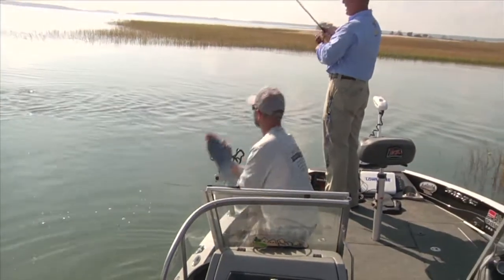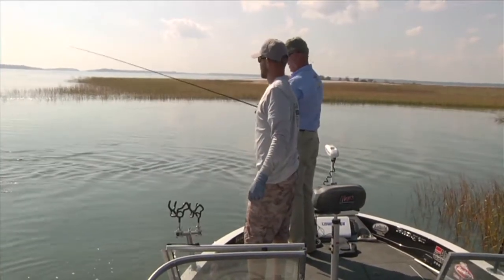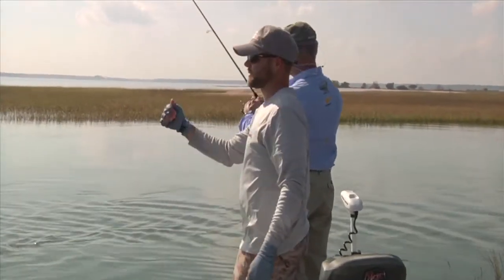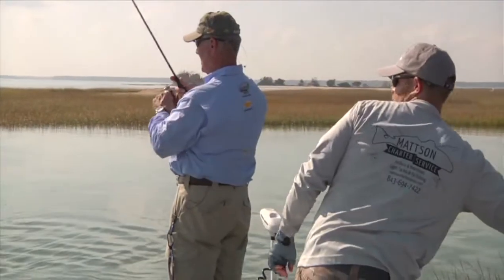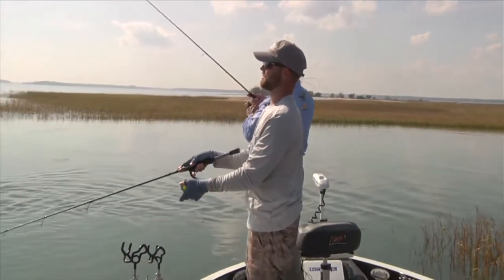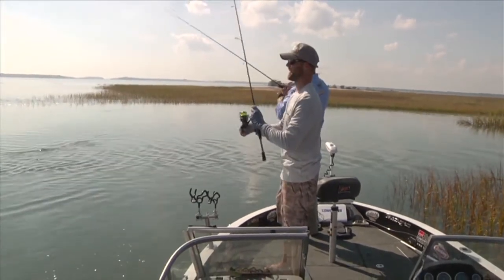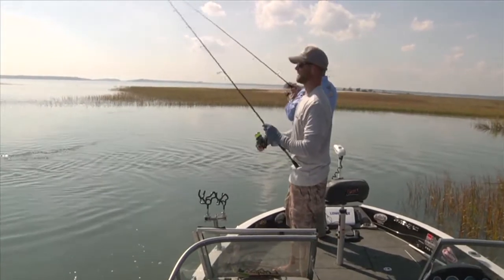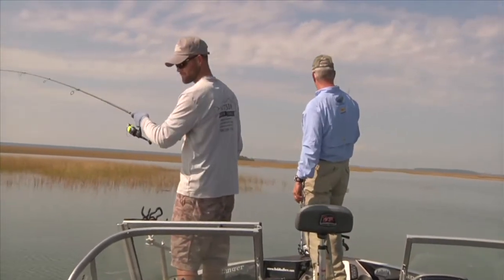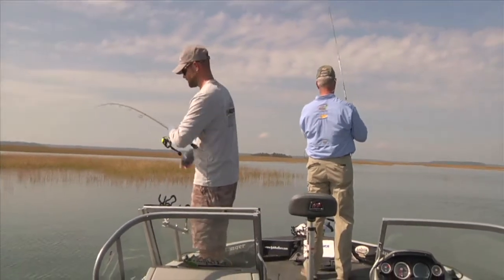All right, I tucked this thing right back up in behind that grass. On the right side. And he came out and grabbed it, and made no mistake about it. He wanted it. Maybe they just hadn't slid in here yet and they're sitting on that oyster. It could be. I usually don't play on top of that oyster bar too much. I usually keep it on the inside edge. I just pulled it off of that oyster. Can't tell if he's a little better. Yeah, he's a little better.